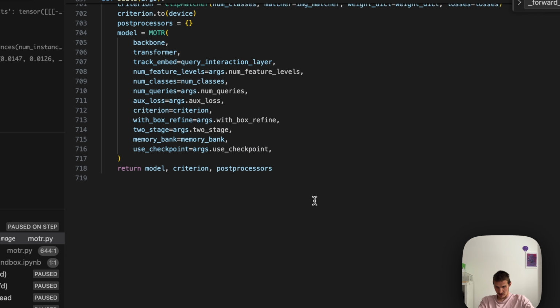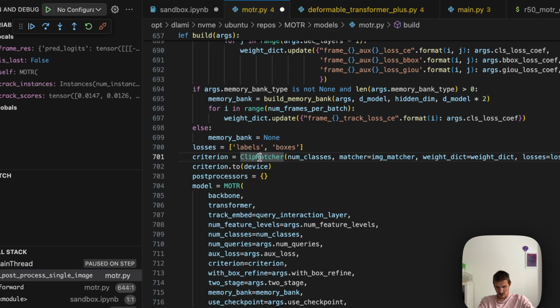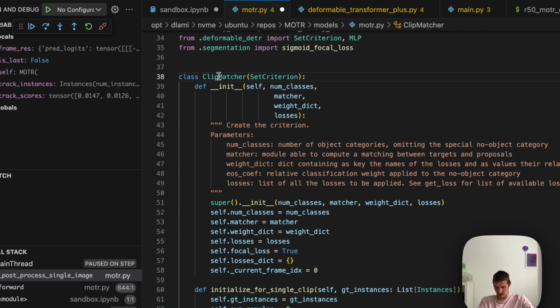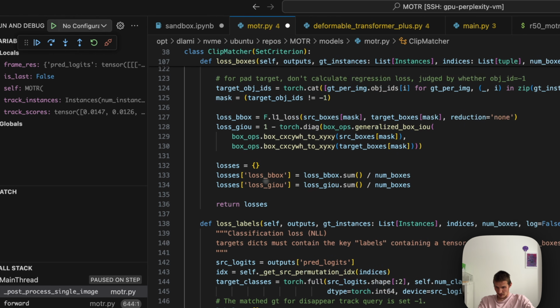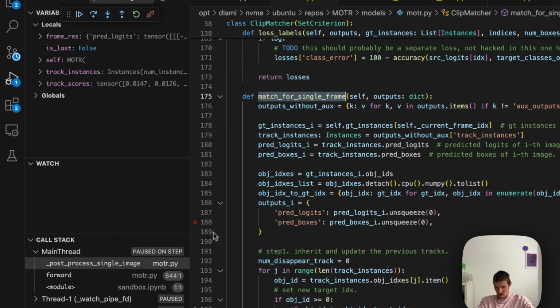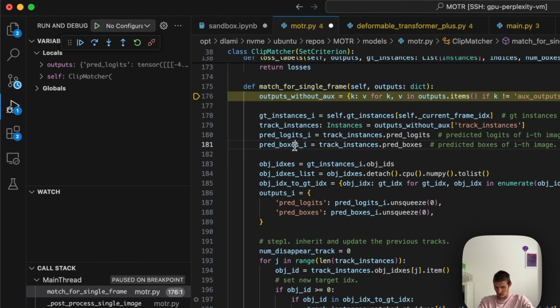The clip matcher is initialized in the same file, motr.py, down below, as well as the transformer and the MOTR model itself. Here it is, the criterion, and we have this match for single frame method. So let me just break somewhere here, continue, and see what is happening.